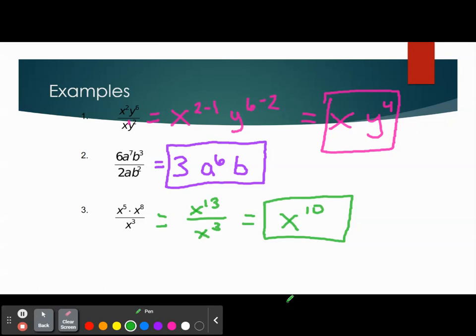What about a to the 7th plus a? That would be a to the 8th. Oh, wait, you're saying if it was a to the 7th plus a to the 1st? You can't add those. You can only add when it's like terms. So it has to be a to the 7th plus a to the 7th, which is 2a to the 7th.